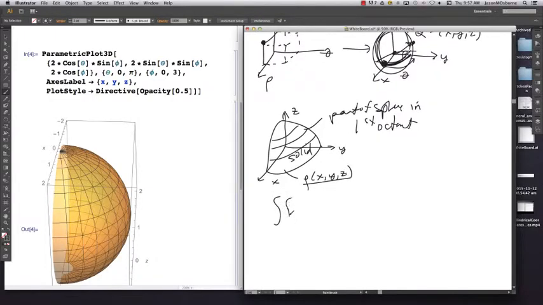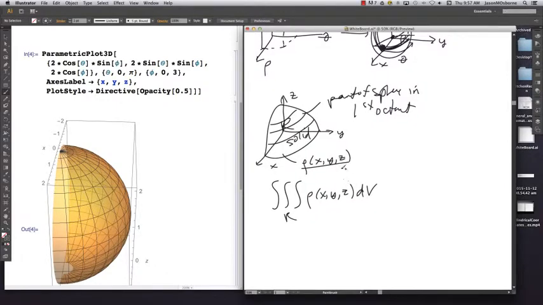So you would probably have to compute some triple integral over this region R of this density function, and we would have to do a dv integral. And we wouldn't want to do that integral because it could be very difficult in Cartesian or rectangular coordinates, so you'd want to be able to transform this region. And it would be simple to transform this region because your theta variable would go from 0 to pi over 2. The phi variable would go from 0 to pi over 2. And then your radius variable rho would go from 0 to 1.